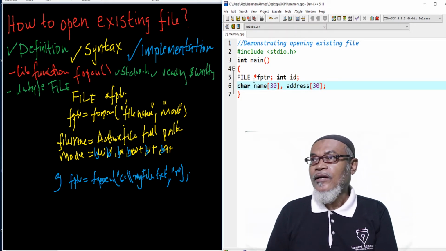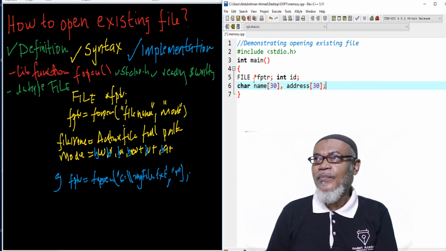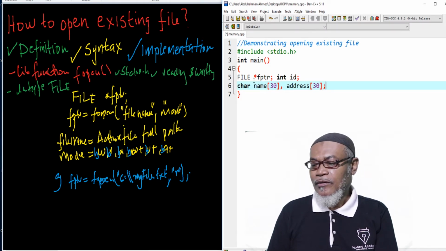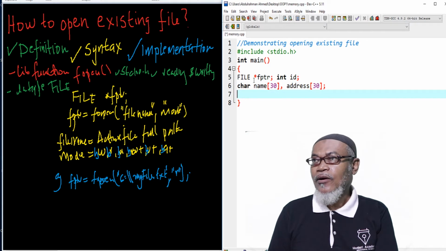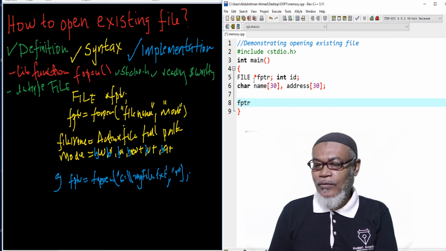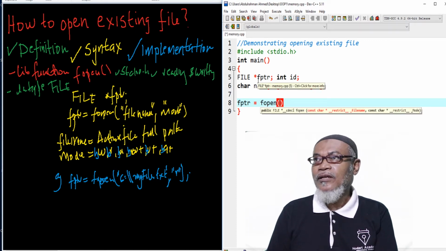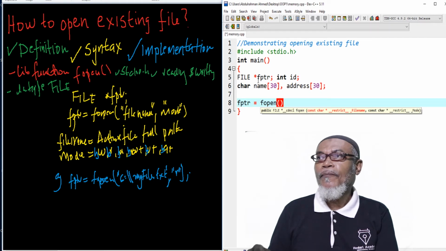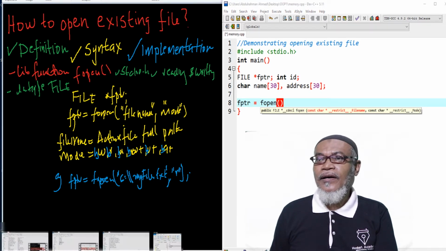Here I'm intending to access a file which is on my drive. So let's see how we can access it. The syntax is that we have our pointer fptr, and you assign it the fopen built-in function, which takes the path of my file.